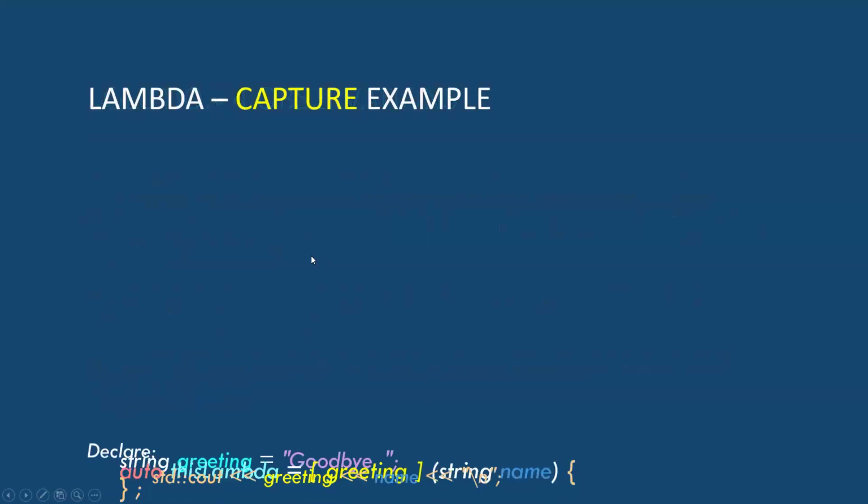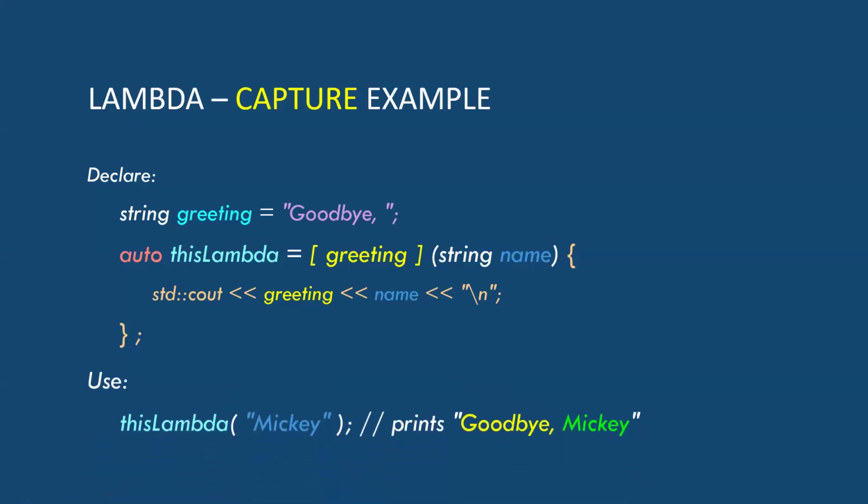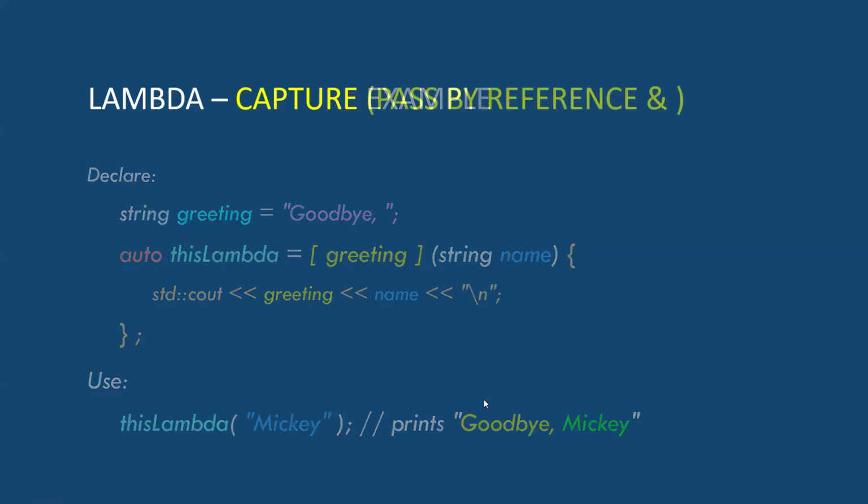All right. So let's take a look at maybe something a little more relatable, a greeting that we lock into a lambda, right? So greeting name, this maybe is something that you can relate to a little more. Goodbye, Mickey, right? So our lambda can have a different prefix or postfix on it. One cool lambda might be adding quotes to any word. Do you want to add double quotes, single quotes, square brackets? We could specify something as part of the lambda that is the prefix and postfix, and then just call it. That would be pretty clever, okay?